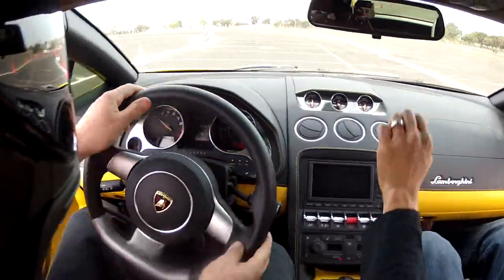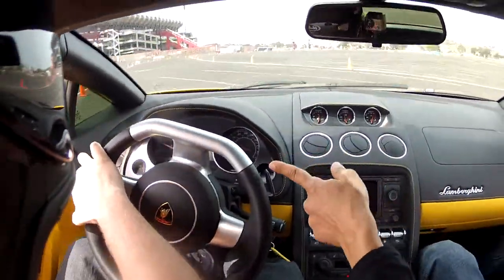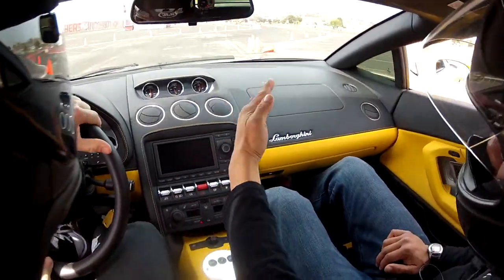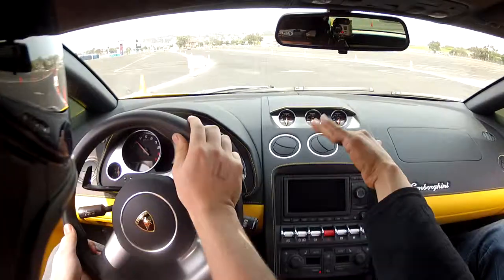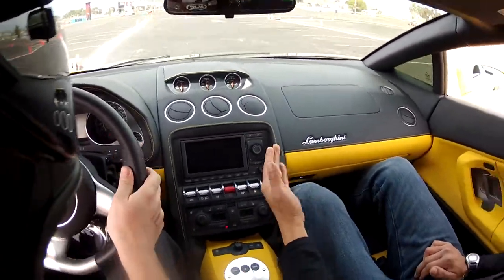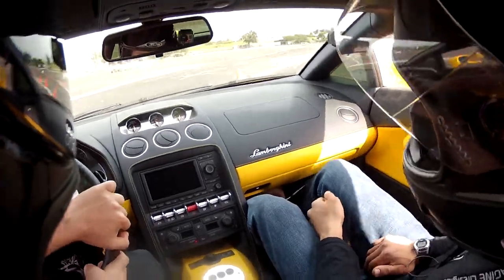Yeah. Okay. Now brake. Turn. Get on the left. Gas. Brake. Turn. There we go. Lay on the gas. Full throttle on the left side. Brake. Brake hard. Turn right. Excellent. That's exactly what you want to do every turn.